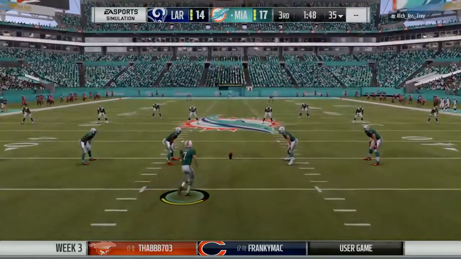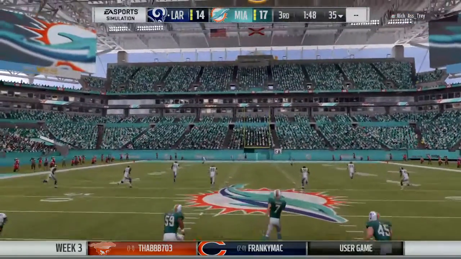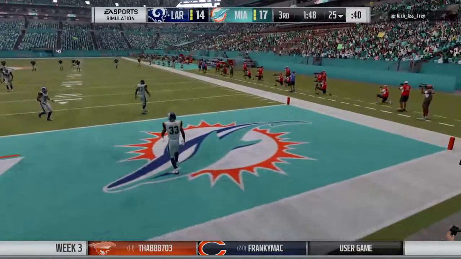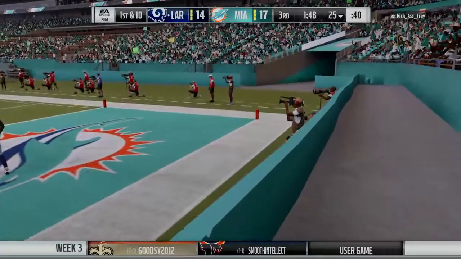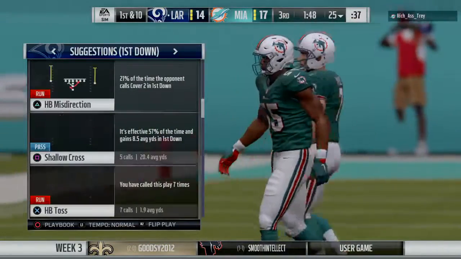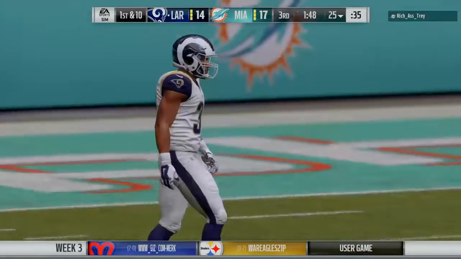Sanders now to kick this one away. And they will not get a chance to return this one as it's through the end zone for a touchback. The Rams offense now making their way out to take over.